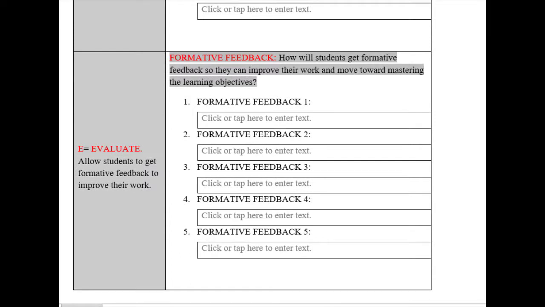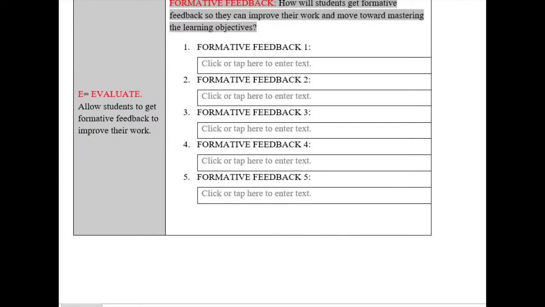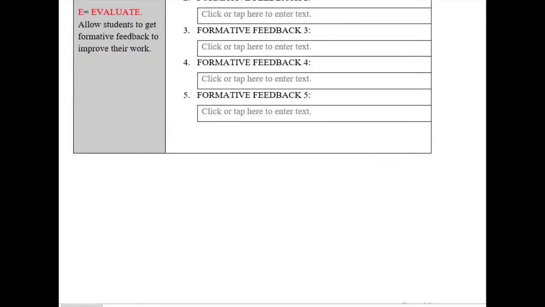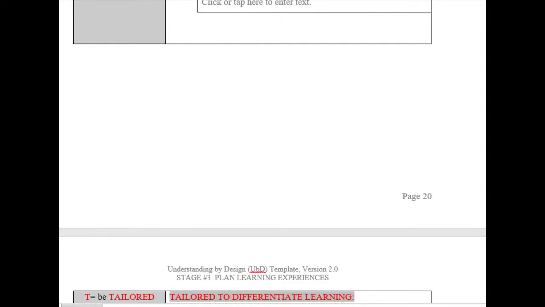So the next portion is evaluate. And that is all about formative feedback. And how are the students going to get that feedback so that they can implement it and improve their work going forward? And that might not necessarily just be in this unit, but that could be overall. So perhaps those skills that they really need improvement on can translate into other units. So really think about that when you're giving opportunities for feedback.